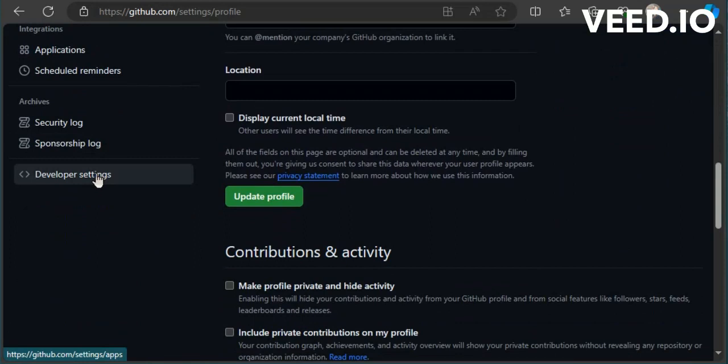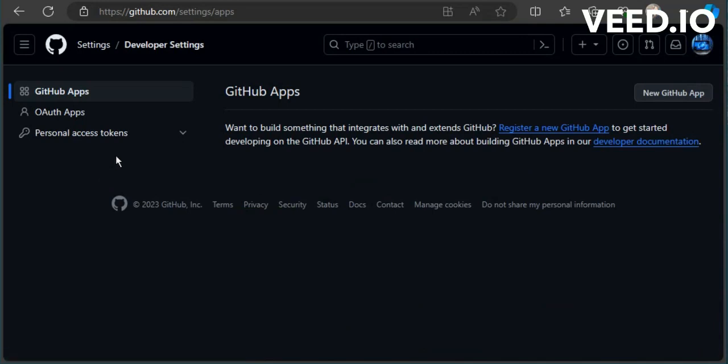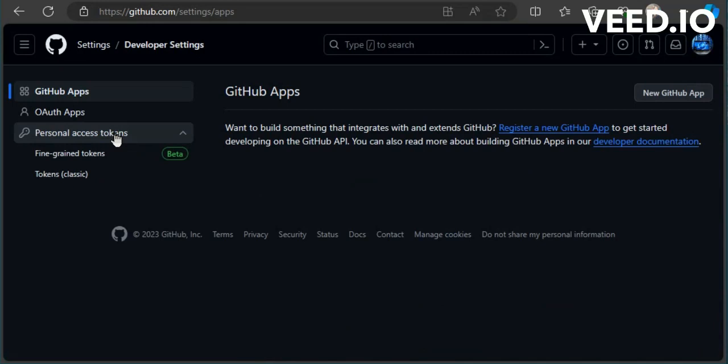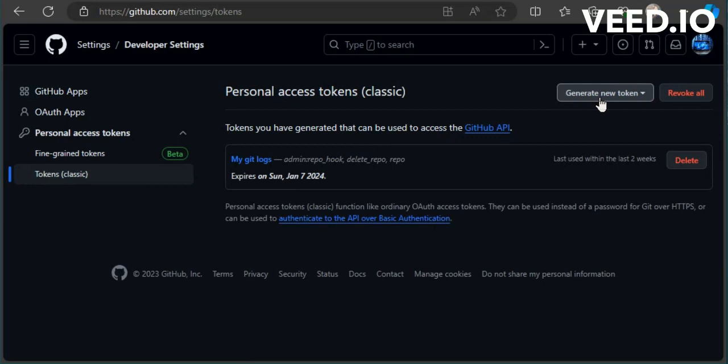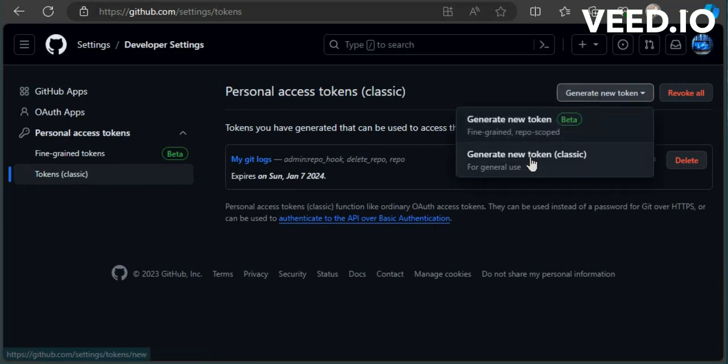Then you go on developer settings. You then click on personal access tokens. Then you go on tokens classic. You then click on generate new token. Then you go on generate new token classic.